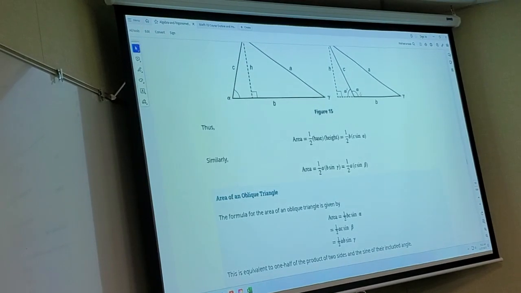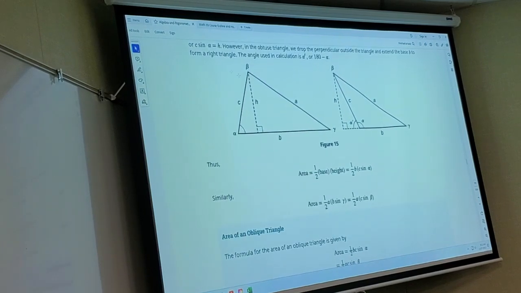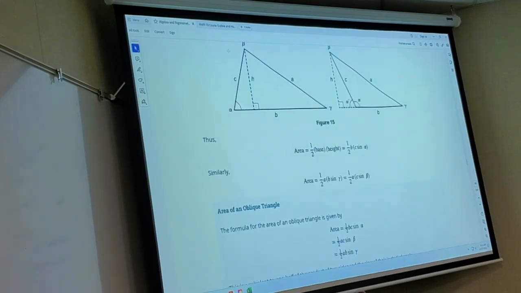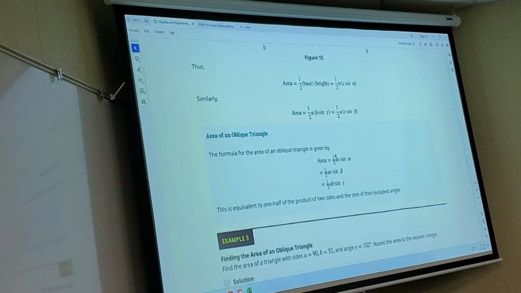That is different because what's the regular formula for the area of a triangle? 1/2 base times height. If the base and the height are perpendicular to each other, that's a nice right triangle. That's easy. If it's not a right triangle, the height is offset. So how would I figure out that height? Well, I can make this little right triangle and figure out the height, correct? So they just incorporate that work into the formula.